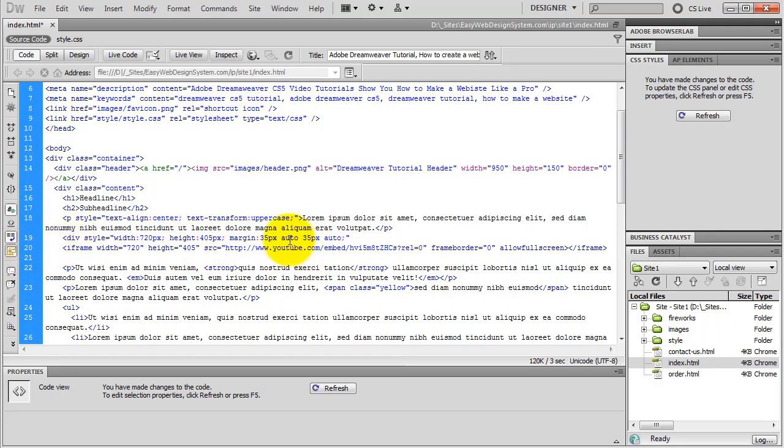And if you only type in one value for a margin property, then it's going to rotate and apply all the way around. If you type in two values, they're going to rotate as well. The first value will apply to the top, the second to the right, the first again to the bottom, and the second again to the left. It goes in a clockwise motion, starting from the top and rotating if you type in less than 4 values.